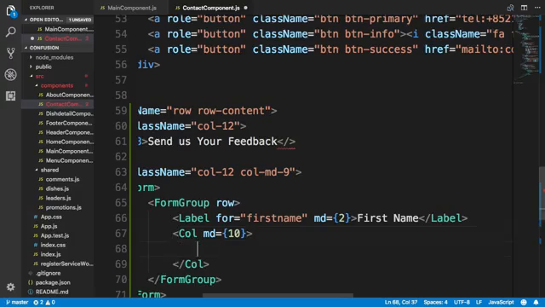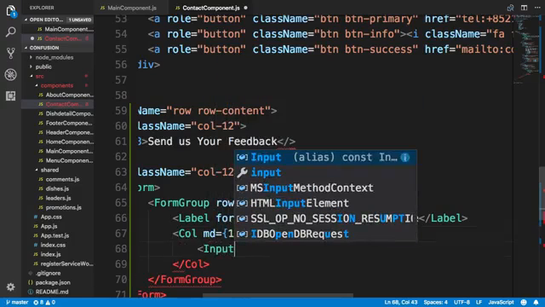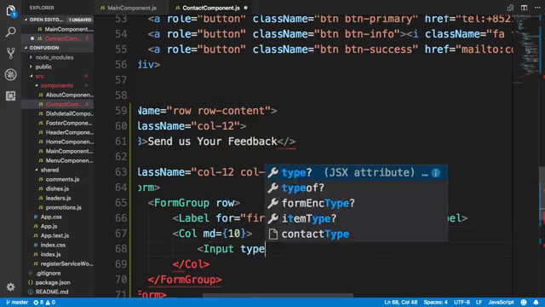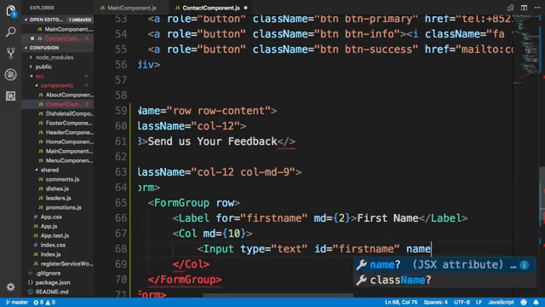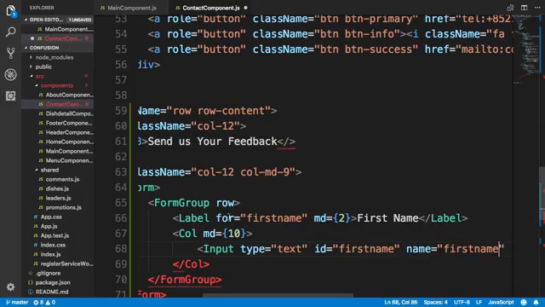So inside this, I will design my input. What kind of input is it? This is of the type text input, so we expect the user to type in the text here. I'll give this an ID as firstname, and then name as firstname, so that this will tie itself to this label here.